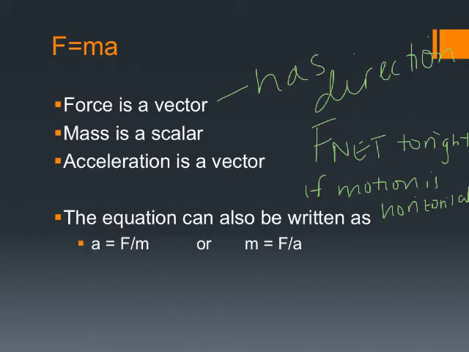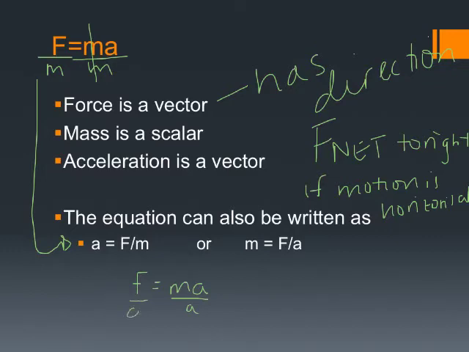Now, there's also your equation F equals ma. Sometimes you'll have to solve for acceleration. So if you want to solve for a, you have to move the m, which means you divide by m on this side, those cancel, and divide by m on that side, and that is how you get this equation. Or, again, starting with F equals ma, hopefully these are much easier for you since we're starting with the multiplication. It's much easier to see, oh, I just have to divide. If we want to solve for mass, we have to move the a over, so these a's cancel, and that's how you get this equation.